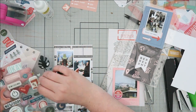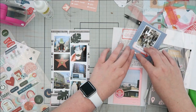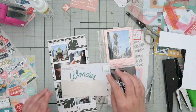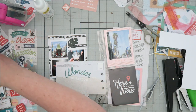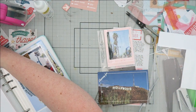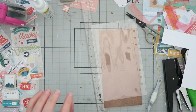Now I'm adding my film strips onto my film strip pattern paper and I just wanted to add a tiny bit of embellishing to that. I found some palm leaf puffy stickers from an older Paper Person kit and added those tucked underneath the film strips. I'm also adding just a little bit of embellishing to that Hollywood postcard — it had the word Hollywood in it so I didn't want to cover that up, so I added a puffy sticker above the word Hollywood and then an arrow underneath, kind of pointing over to the other photos.